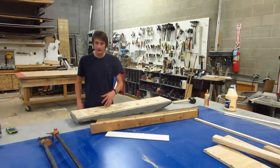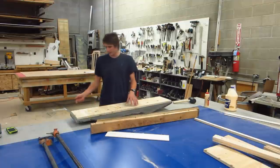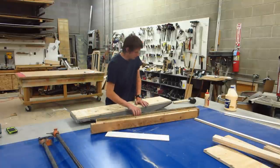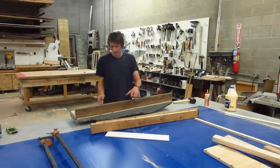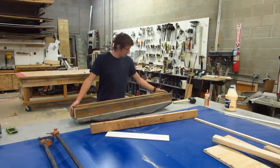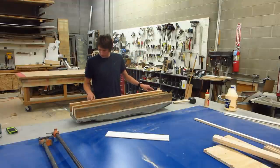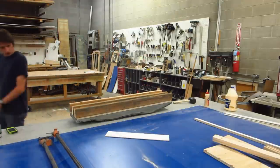Put the VLAM together, glue it up, screw it together, then flip it over and let it finish drying overnight with the concrete pressing itself down onto the wood. And then it should be good. So this is gonna go, oh yeah, so these ones are the right length. Here, here, and here. So all I've got to do is take out some screws in this one and some staples, and then I'll be ready to go. Good to go.